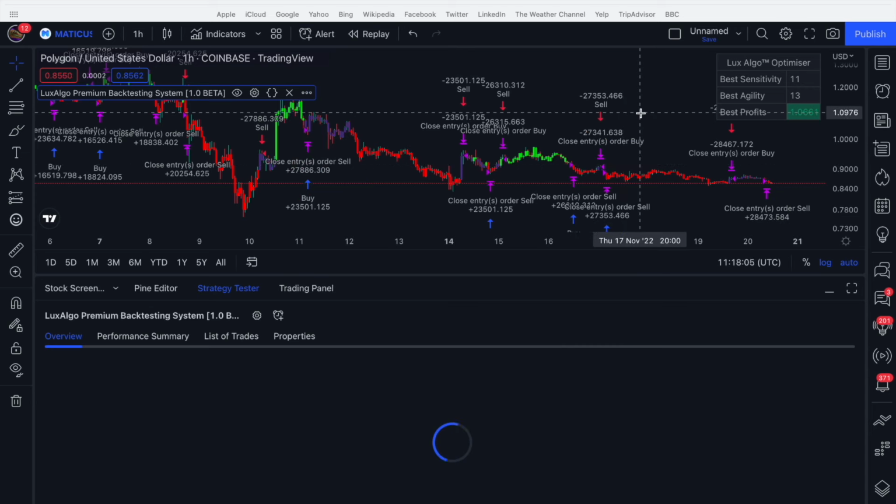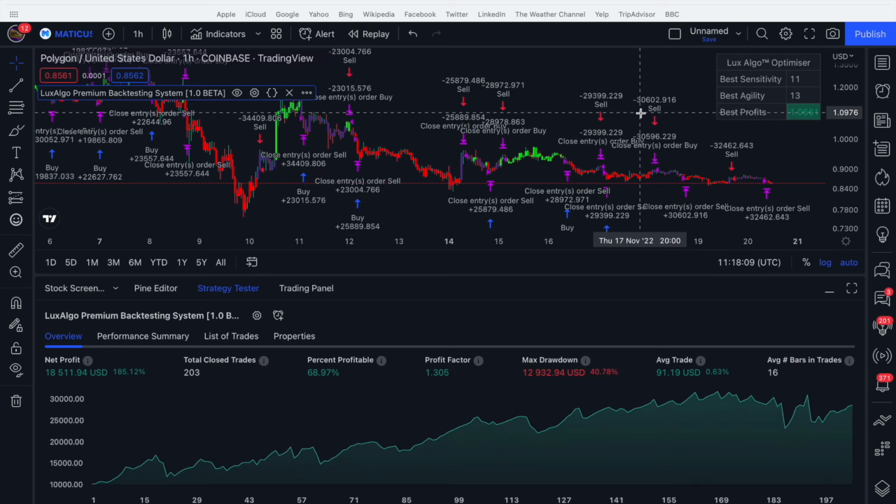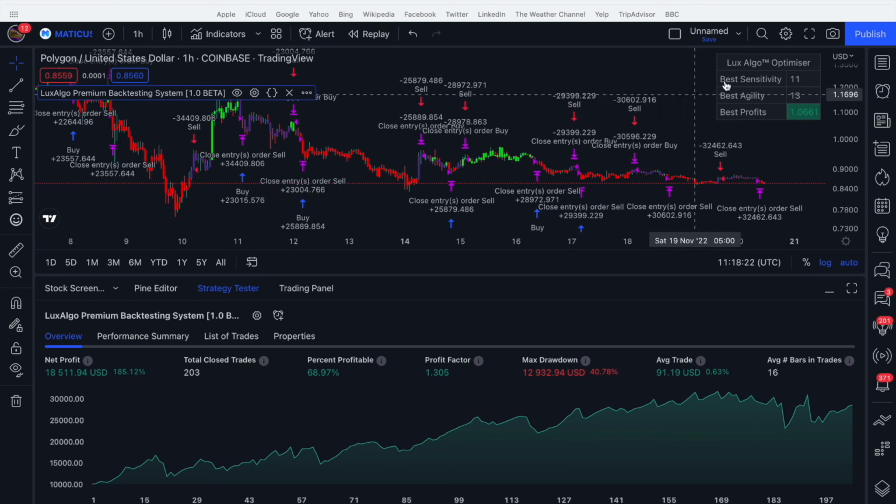So let's take a look. Let's take a look at what it spews out. Okay, I think everyone will agree this is starting to look better. Our net profit's gone higher. This plot is starting to look healthier. Our drawdown has been reduced. Our profit factor has been raised. Exactly the things we want to be looking for when building a strategy.